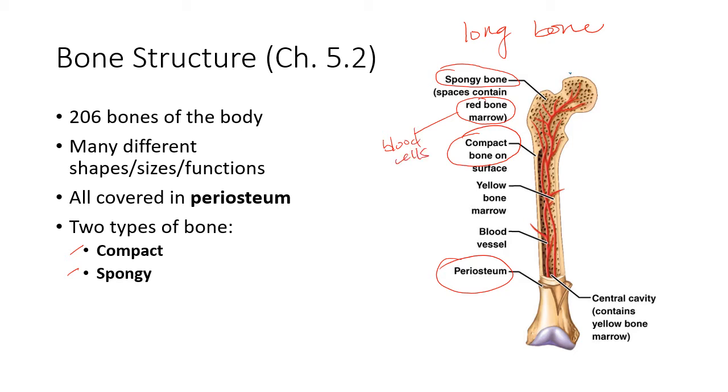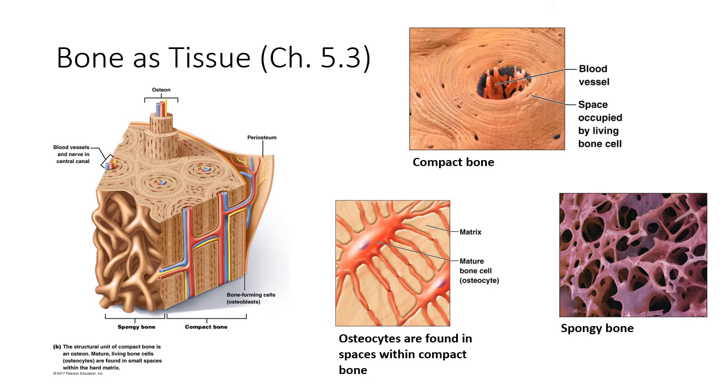Compact bone usually has hollow spaces within it, and we will find other spaces filled with bone marrow, specifically yellow bone marrow, which stores fat. But really there are three big components of our bone: the periosteum, the compact bone, and the spongy bone. And if we look at compact bone and spongy bone on a closer level, we can see where those names come from.